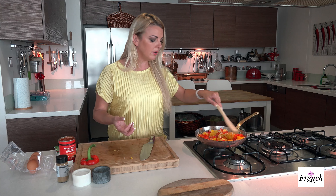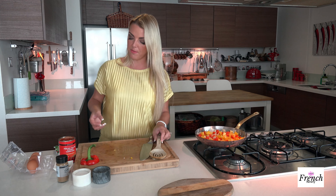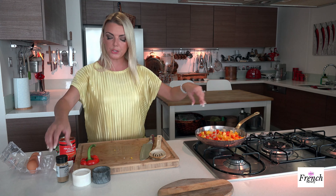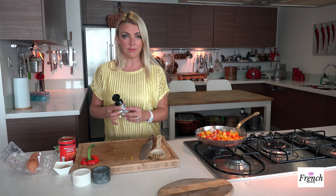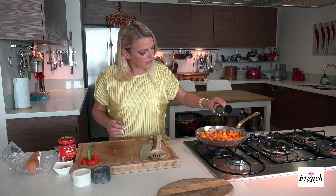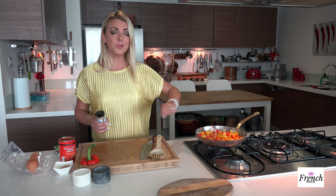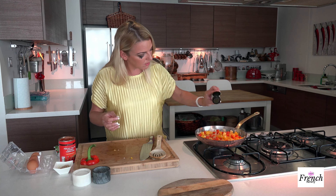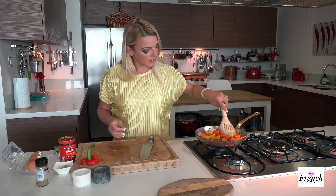The salt that's already in there is going to coat my yellow peppers as well as my red peppers. Now, another classic ingredient of shakshuka is cumin — I really love it. I'm going to turn up the heat a little bit more because the pan is quite full and I don't want it to start steaming. Adding finely ground cumin — it's a classic of this dish, so you have to have it. If you want to take the time to toast the whole seeds in a dry pan first and then grind them, that would be delicious too. I'm going in with a good amount now and will add more later, since I like to season as I go.